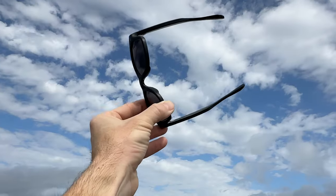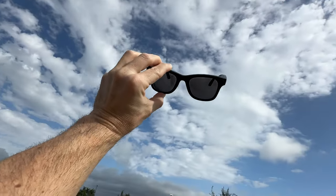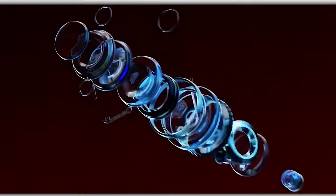One of the standout features for me, as someone who wears prescription glasses on a daily basis, is the sleek and stylish design of these smart glasses. There's been some other smart glasses over the years that have attempted to hit the market, but Ray-Ban is Ray-Ban. They look like Ray-Ban glasses and it's the exact same weight and feel as you would expect. They're a little bit heavier, but after wearing them for a couple of days, I don't even tell the difference.